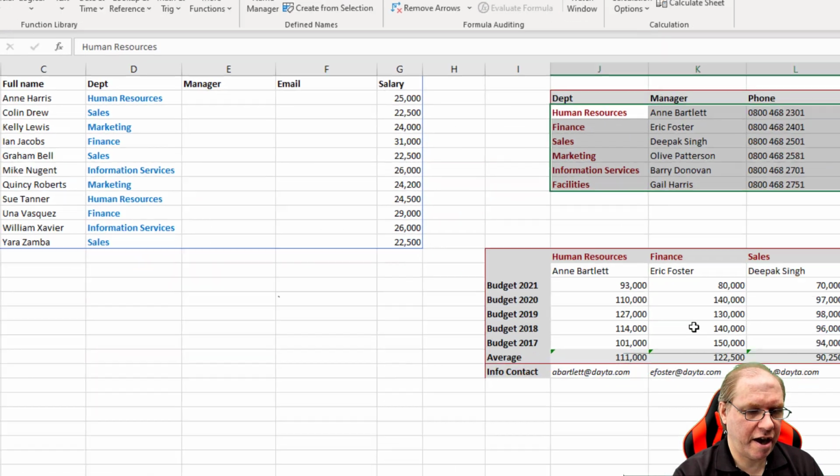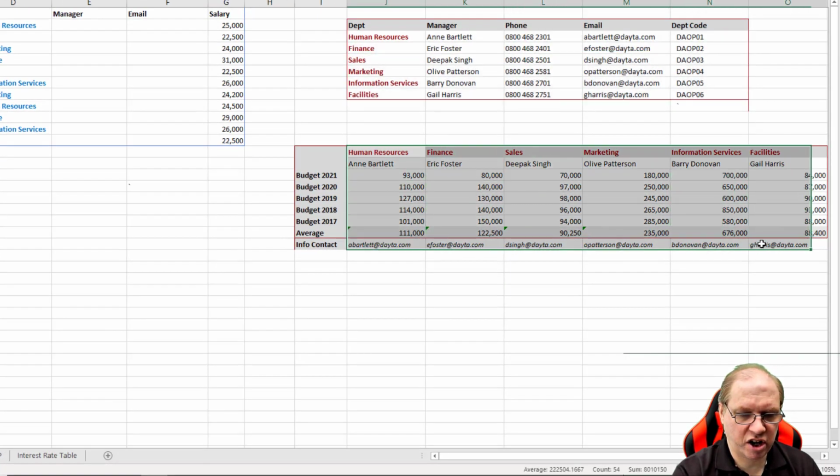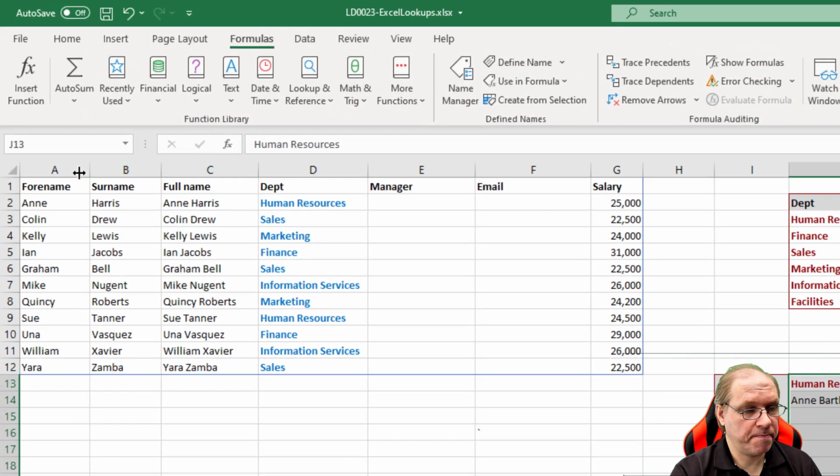Enter. And then for this one, same again, just going to select that range of cells. I'm going to include the email here as well because I need it, but I don't need all that data in between, which is a bit of a nightmare. But unfortunately, we have to put up with the range being extended beyond to include the data I need. And again, it's going to put in dept managers, but this time H, because the data I'm looking for is horizontally across the first row, so therefore I need the HLOOKUP.